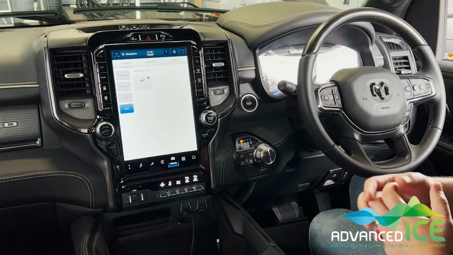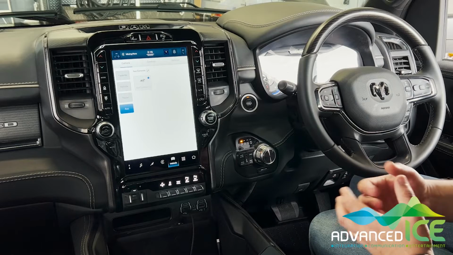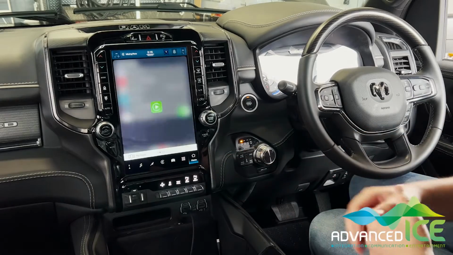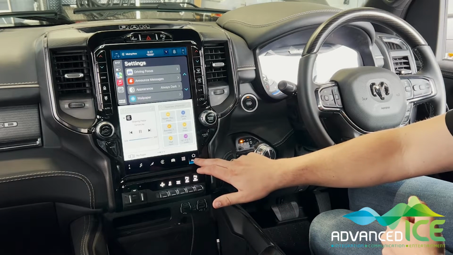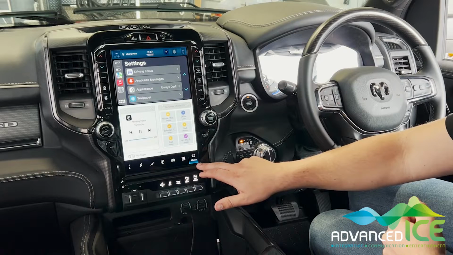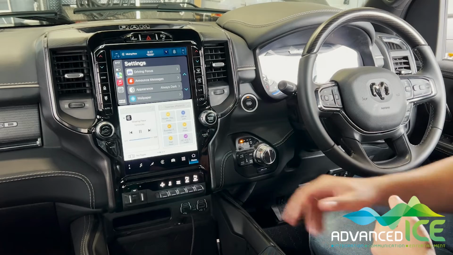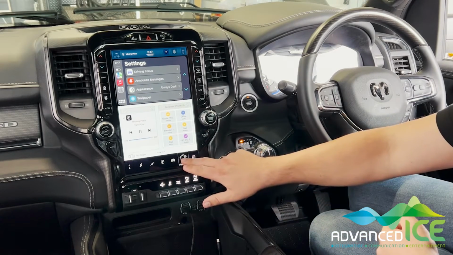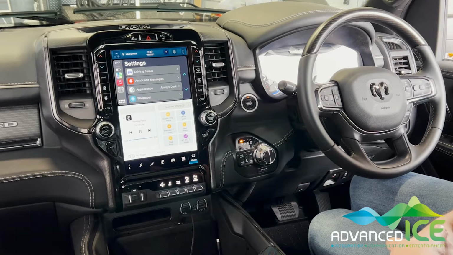So for those of you that have an aftermarket caravan camera with an analog signal, this is the reason we've developed our system. Now you can see if I hit the home icon there, we are able to operate the factory system in split screen mode. Now we recommend putting the home icon in this corner because we use that section of the screen to be able to activate our camera. So you can just simply move these icons around. So we recommend that you move this home icon into that bottom right hand corner.